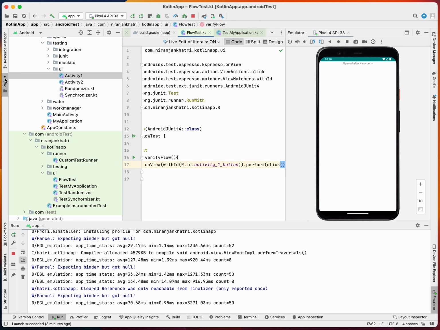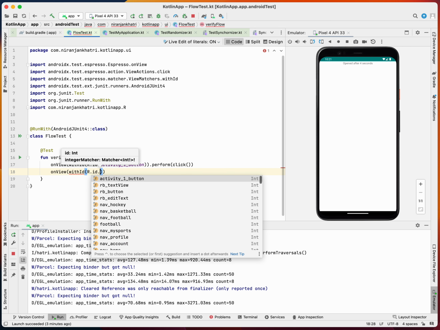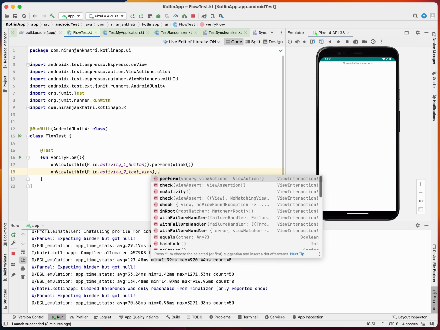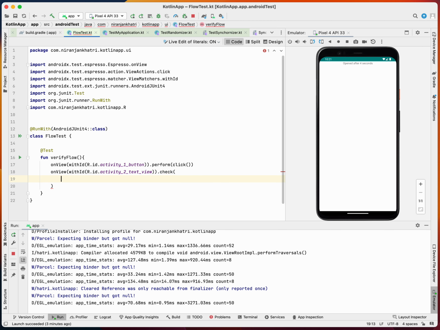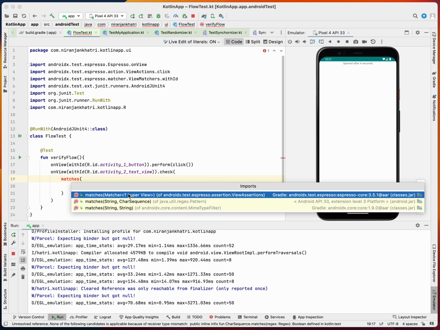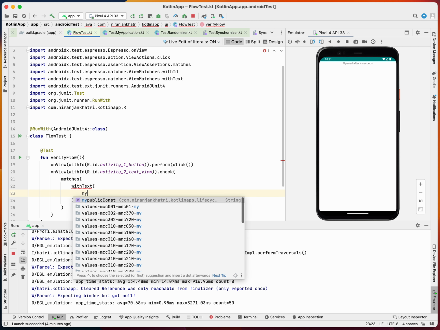Sorry guys, let me just close it and we can have a nice view. Okay, so onView again, with ID matchers to match the ID, the activity 2 text view, we have to now check, and we have to use matches. Let me just use this assertion, view assertion matches withText my application.